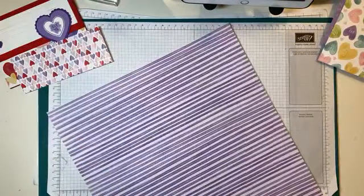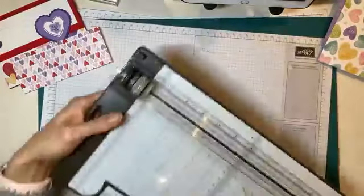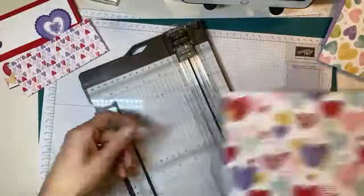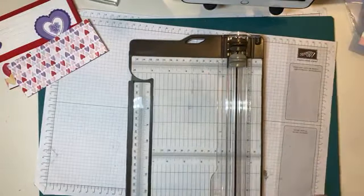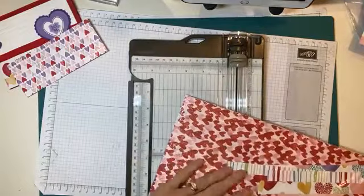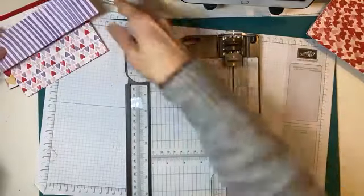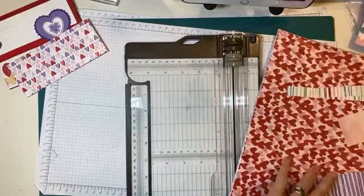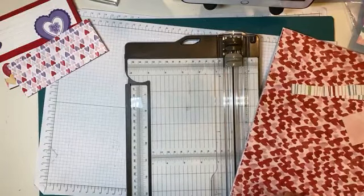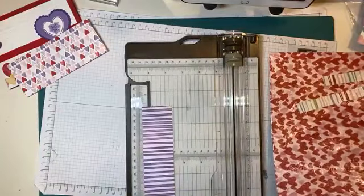And then I think I'm gonna cut a strip of this. I don't know if we're gonna use it or not, but we'll have it just in case. Oh, it's the same paper I've already cut. Hang tight. Rather than cut a whole new sheet, I'll just use the one I already cut. That makes more sense. Here we go. Although I think I want it in the other direction. So let's find the big piece.